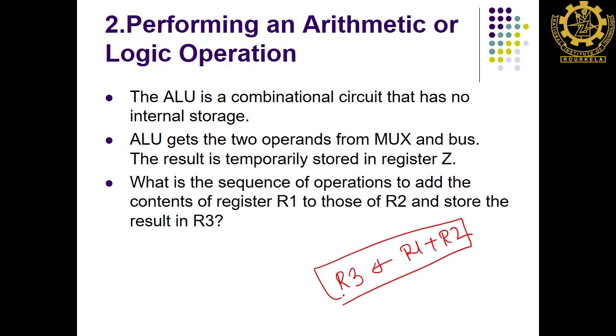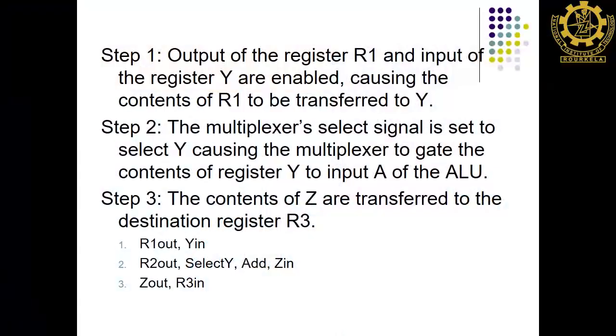So what are the micro operations we need to do? Add is a signal, which we have to activate at the right time. The content of R1 and the content of R2 should be transferred to the ALU somehow, then added, and the result will be stored in the Z register. So we need to add two register contents and then store to another register. What is the first step? What do we want to do? R1 should be added with R2.